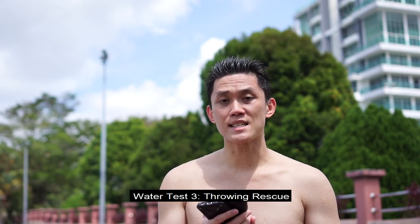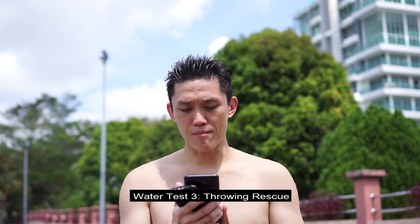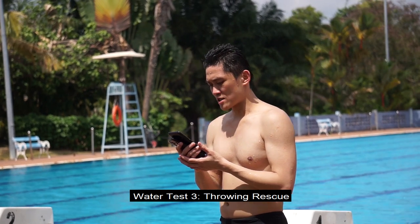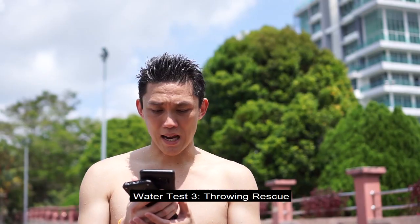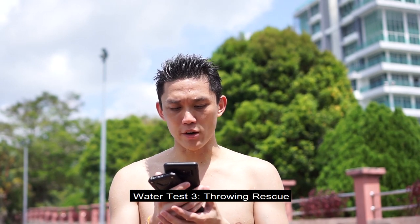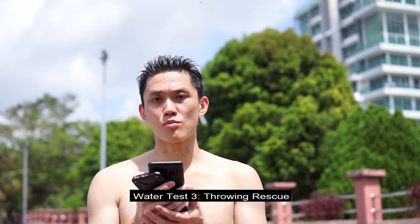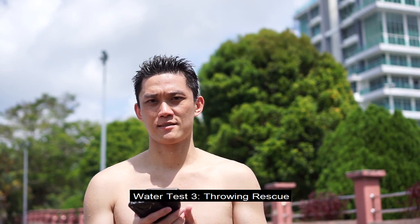Let's look at test number 3, throwing rescue. A non-swimmer is in difficulty 10 meters away in deep water. Demonstrate a throwing rescue using an unweighted rope and secure the casualty in a position of safety. A time limit of 1 minute shall apply, commencing with an uncoiled and untangled rope lying on the ground at the feet of the rescuer and ending when the end of the rope has reached the casualty. Let's look at the demonstration.